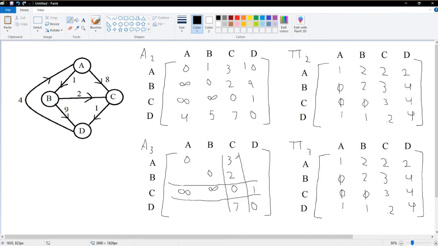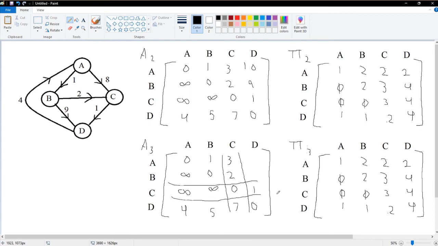Alright, now we're looking at k is equal to 3, row 3, column 3. And we're going to go this way. Now we notice that we have some infinities here, so this one's actually going to be pretty easy. We can just carry these values on down. So this is going to be infinity, this is going to be 4. So when you know that this column here has infinity right there, you just carry these values on down. You don't have to worry about them.